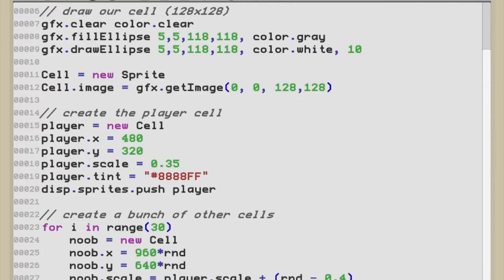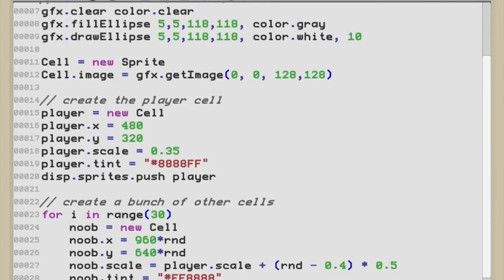If we subtract 0.4, then it's a number between negative 0.4 and 0.6. Relative to the player scale, which might actually be a little too much variance. I'm going to multiply that by 0.5. We'll just see how that works when we try it. And then we'll give it a tint. These are the enemy cells, if you like. We'll tint those pink. I like the pink I came up with before. And push them on the display.